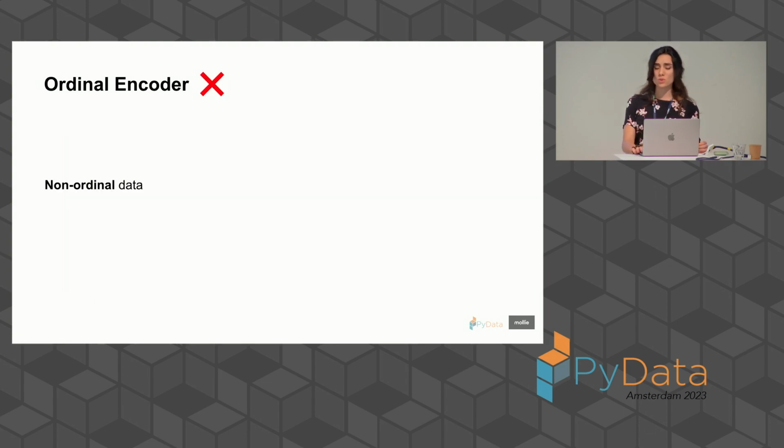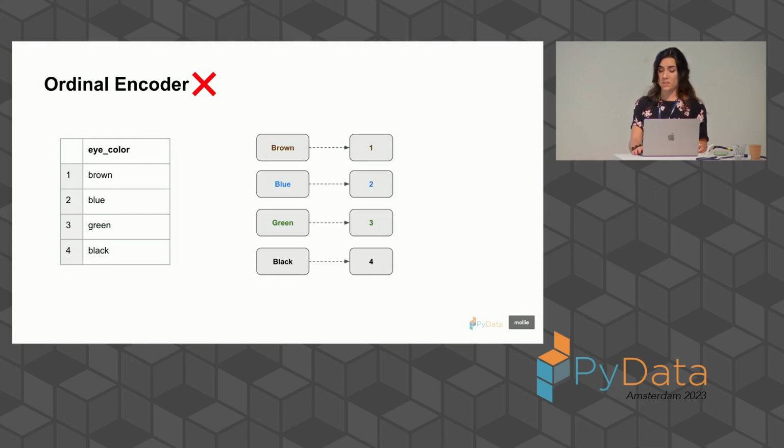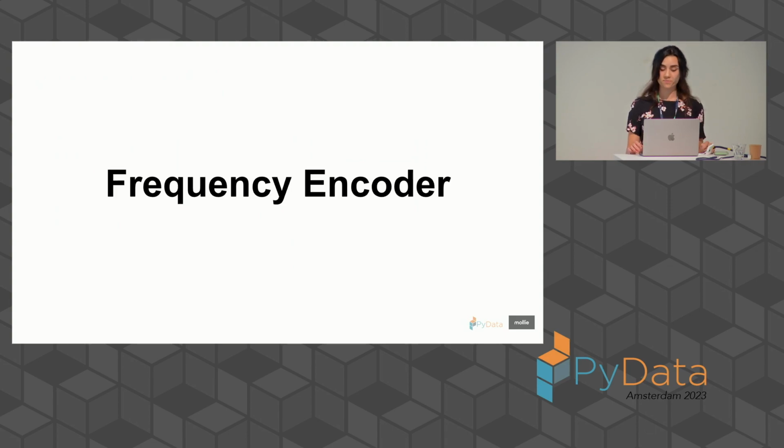But when is it not good to use it? When data is not ordinal. Let's take an example of eye color. So we have 4 different eye colors. And if we encode them with the ordinal encoder, what we end up with is something like this. The model will accept it and will work with it, but it will also think that blue is twice as much of something as brown, which in reality doesn't tell any context. So in this case, when we are not dealing with ordinal data, better to go with another approach, one of the ones that we see later.